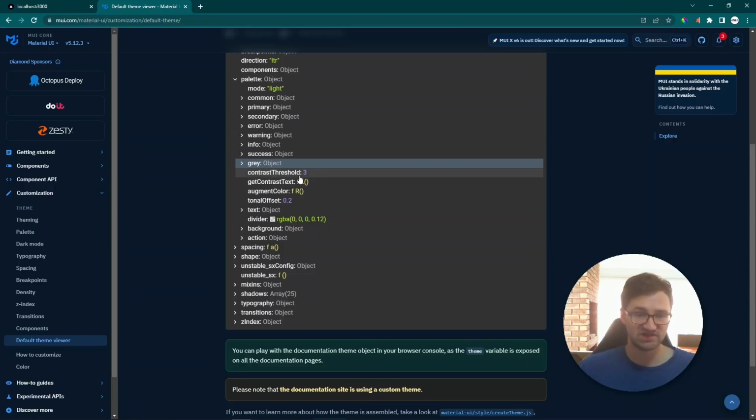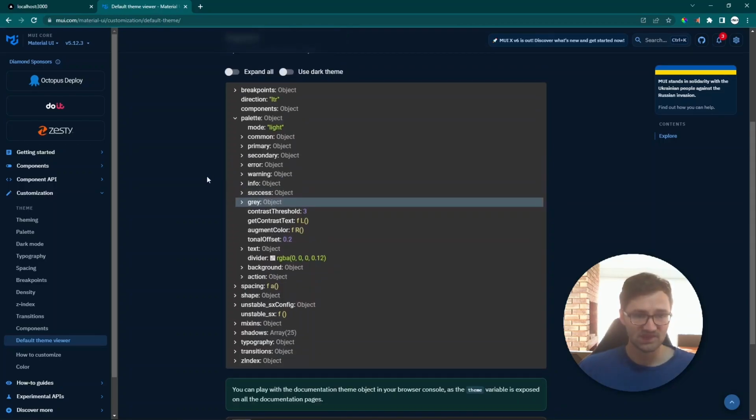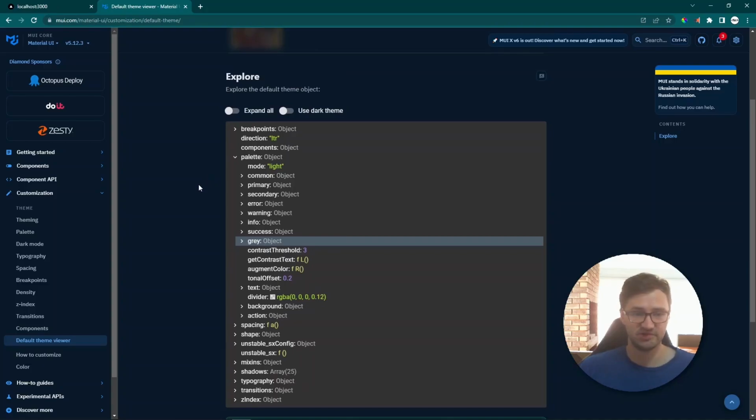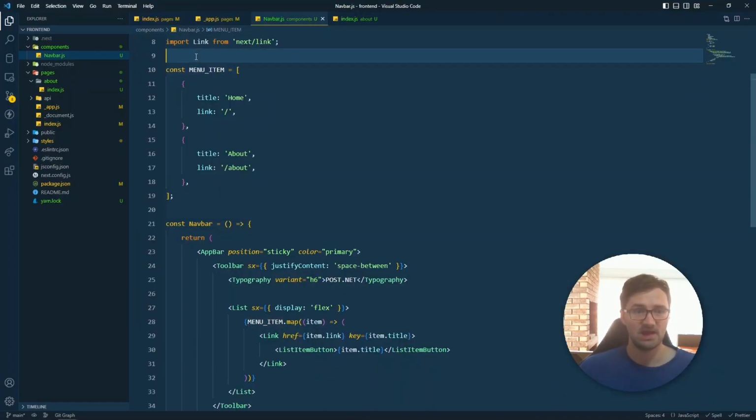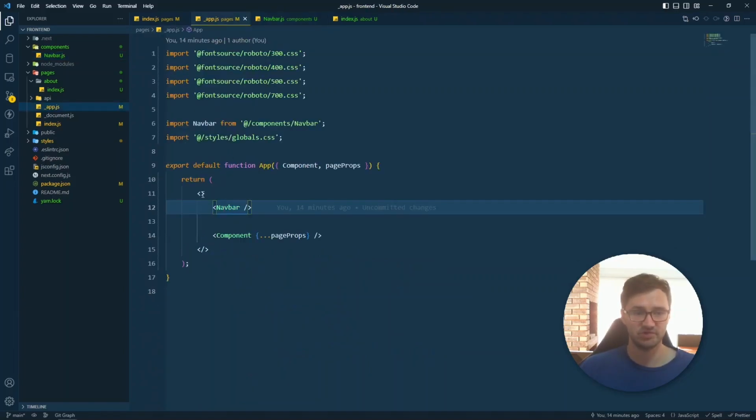We have contrasting thresholds. And the greatest thing about Material UI is if we customize the theme, right? So let's actually go ahead and do that. How do we do this? Well, we use the theme provider, also from Material UI, and we're going to wrap our entire app with that context provider.